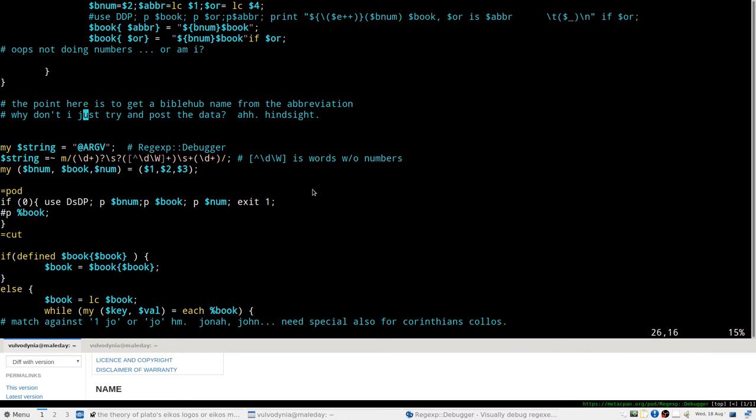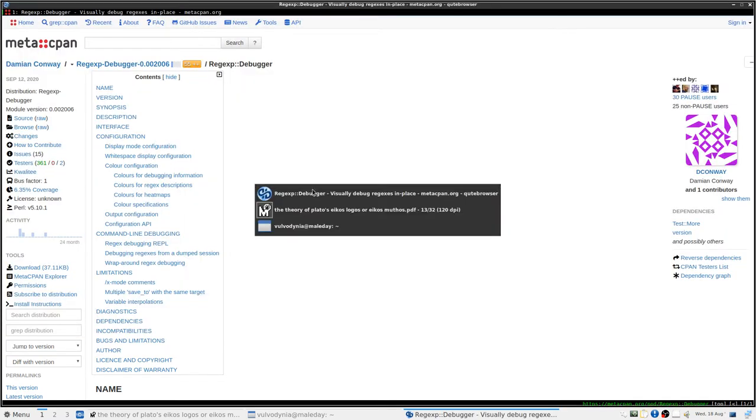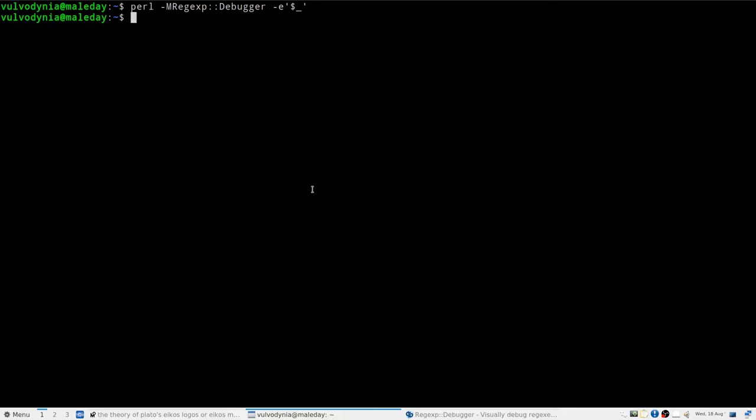In the course of this software project, I was building about 20 different regular expressions, and by about 21, 22, my brain started melting. I said, hey, instead of just figuring out what's wrong with this regular expression, I think I'm going to use Regexp Debugger. So the first thing we want to do is make sure that this debugger is installed. You can see here, that is the name of the module, and if it runs, it is installed.